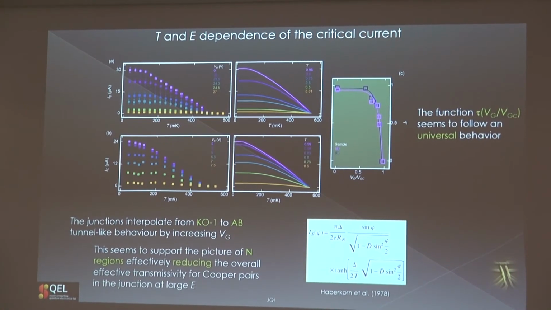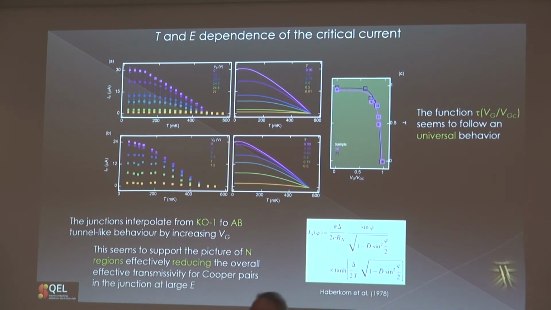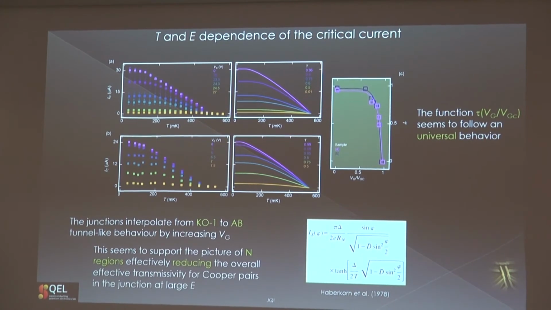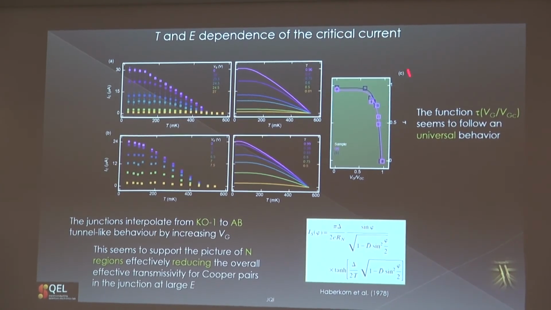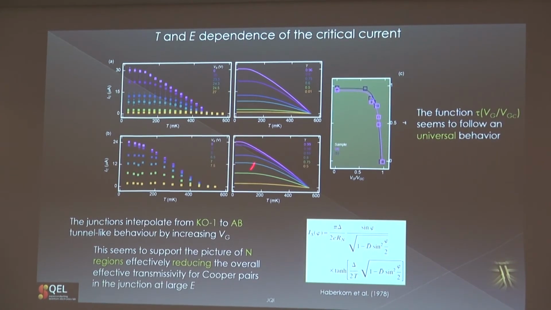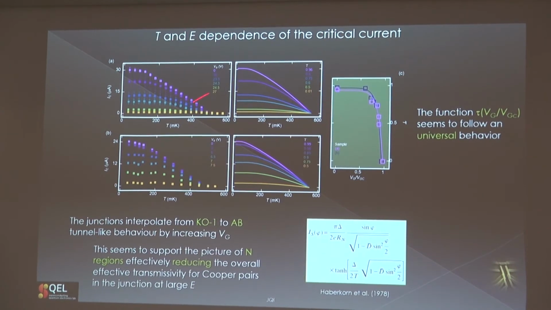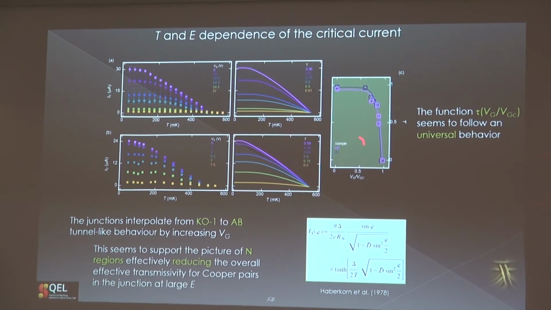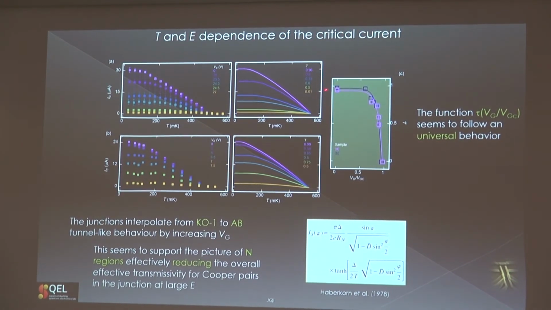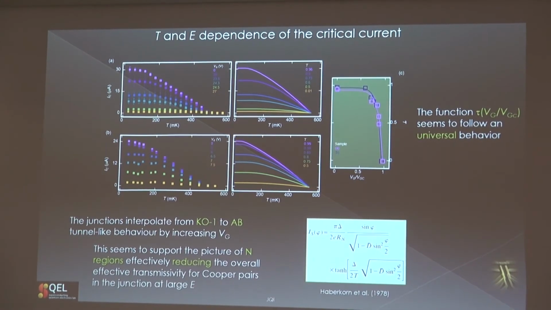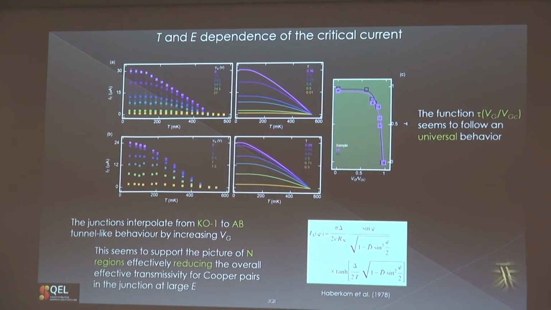So this seems to support the idea that the field has the effect of, in some sense, reducing the transmissivity of the weak link, apparently. And then it's very curious that if we renormalize the function of the transmissivity tau for each of the two transistors, and we plot this as a function of V gate, where each V gate is normalized at the threshold voltage, we see that they fall on the same curve. So this is something that we do not understand. It is, of course, very puzzling, but they seem to follow a sort of universal behavior.